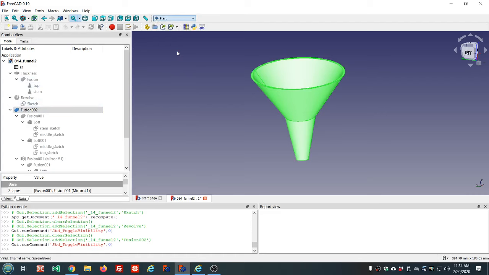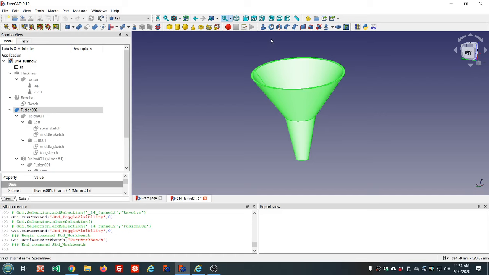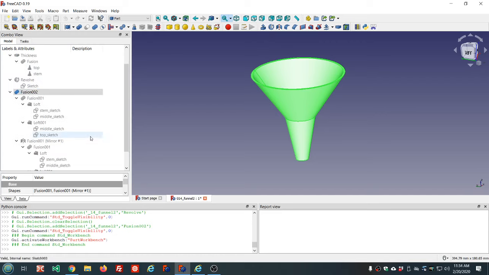Let's go to part. We use this revolve tool to revolve this sketch in video 14. And we use the loft tool to loft these sketches here. Again, refer back to video 14. So this is really a part 2 or maybe a part 3 of the funnel series.